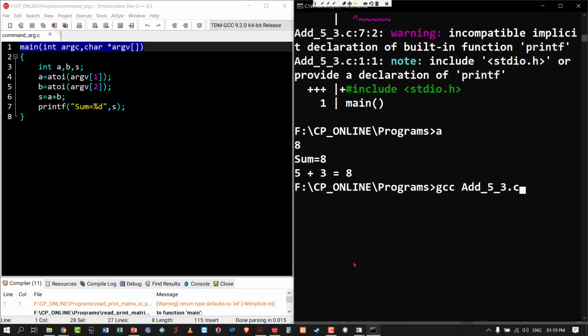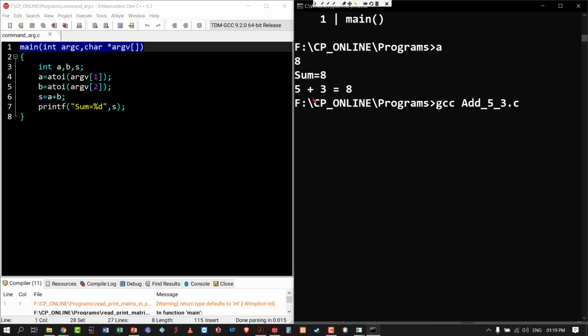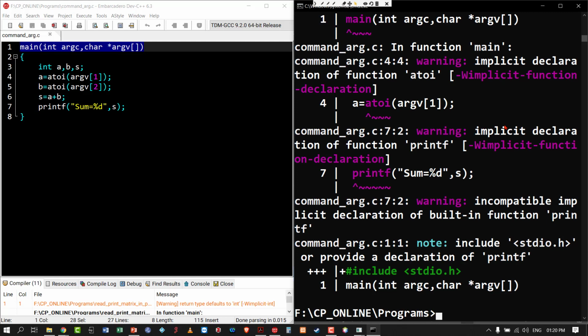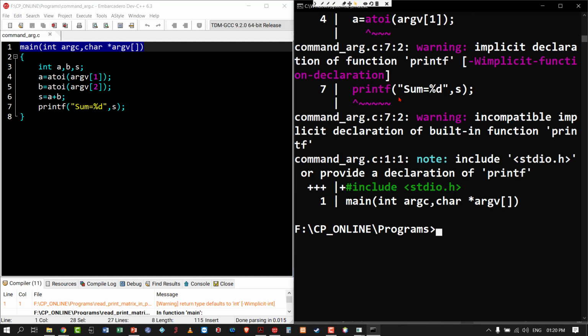So I am using the command prompt to execute this program, not through the software; I am executing through the command line. For that, first I have to compile the program. gcc, and the name of the program is command_arg.c. This is the command to compile the program. Okay, I got some warnings, no error.